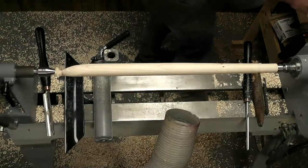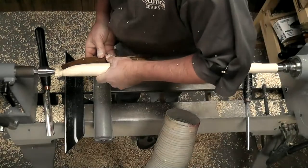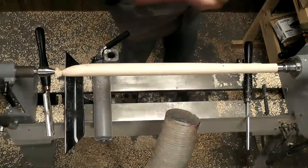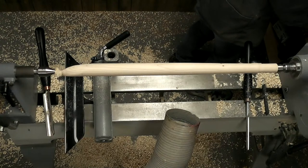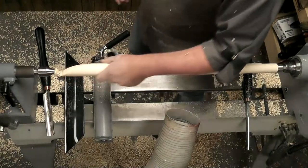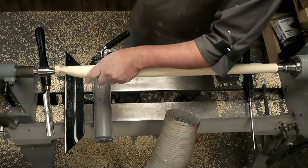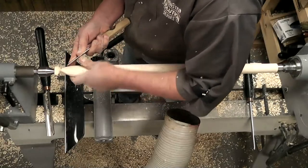My only little niggle is I just want to make sure before I actually part this thing off that it's going to fit in where I want it to fit. I think it will. It's a little bit thick there, but once I've taken this off, I can just do a little bit of spokeshave work. It's not unheard of for me to get the spokeshave out every now and again. But there we are. Rather than turn that off, I think we're going to do a little bit of carving with my carving chisel here and then just cut it off.